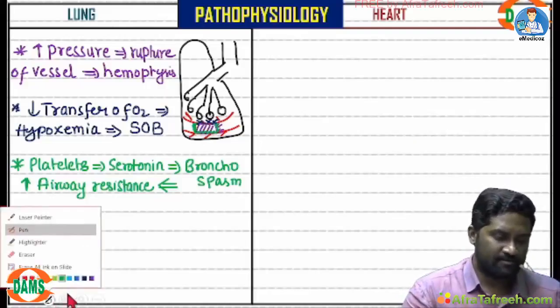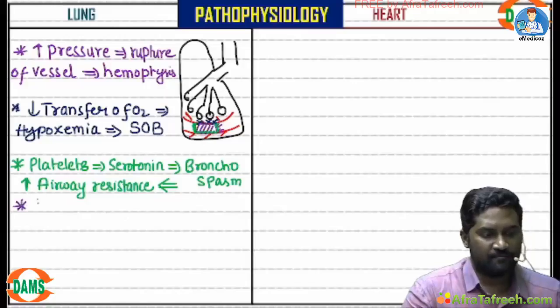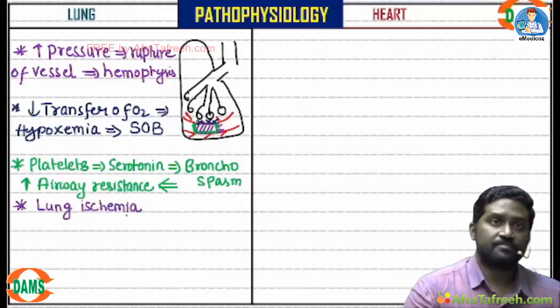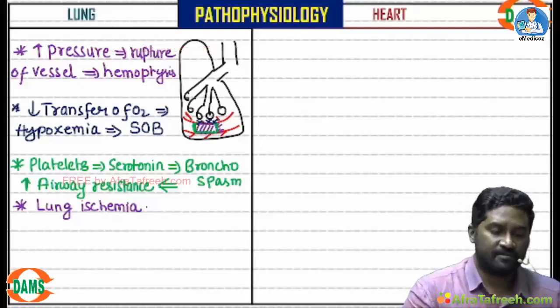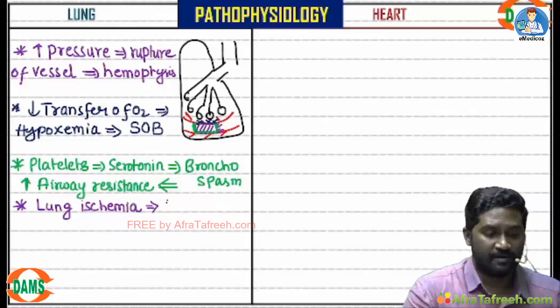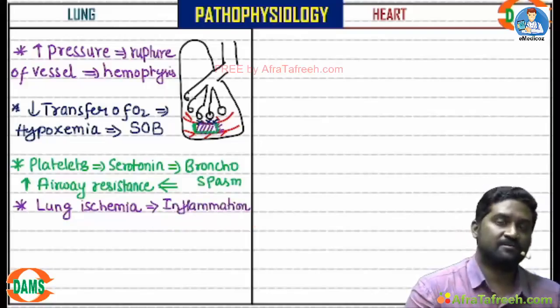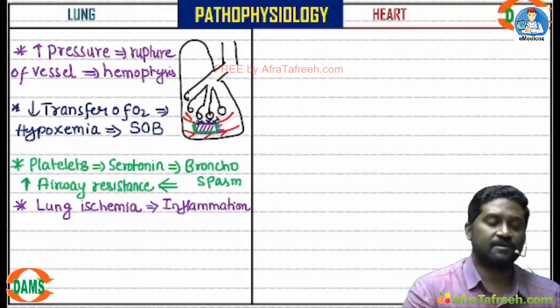As time progresses, the blood reaching your lungs will decrease. There will be lung ischemia. Because of the lung ischemia, there will be cellular injury. When the cells are injured, there will be release of inflammatory mediators that results in ongoing inflammation within the lung. Because blood reaching the tissues has become less, there is tissue injury and release of inflammatory mediators.